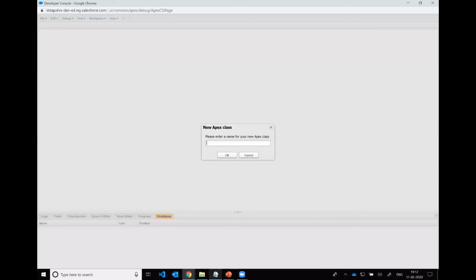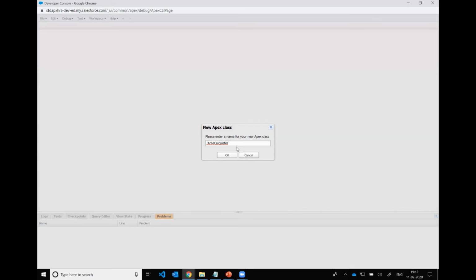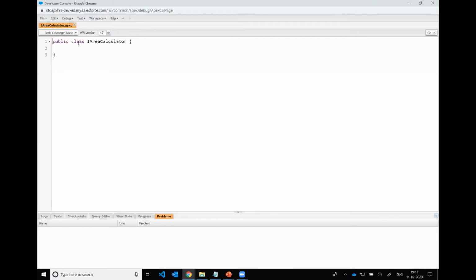What we're going to do is define an interface, and I'm going to call it an area calculator, right? One of the things which generally is an industry notation is that whenever you write interfaces, you prefix them with a capital I. That also signifies, to anybody looking at the name, that this is an interface. So although it says public class IAreaCalculator, I'm going to change that keyword and say interface. So instead of a class, you are now using an interface.